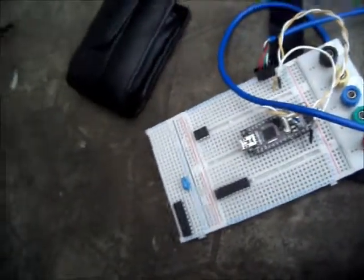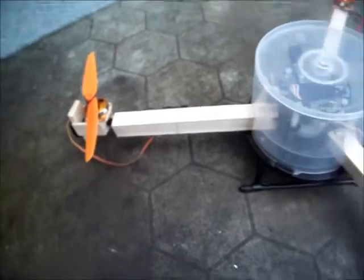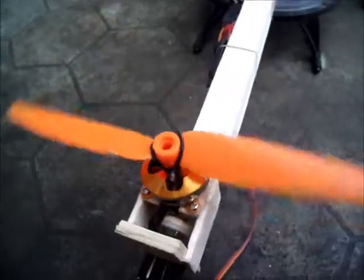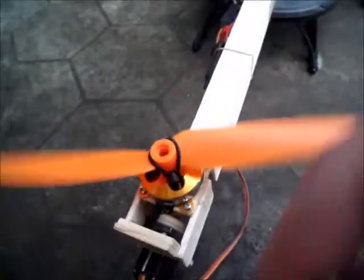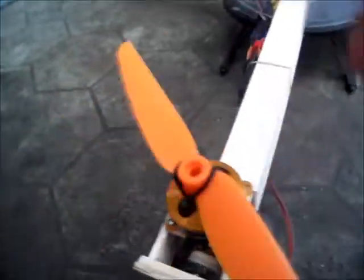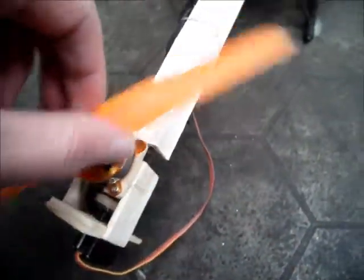My tricopter — the back motor cut out mid-flight and it just flipped, and it's all cracked now. So I'm probably going to give up on it. What I'd recommend is: don't buy cheap motors, whatever you do. These motors always stop mid-flight, always cut out, and they always seem to give off smoke from the windings — but then work fine afterwards. I don't know why, just being stupid.